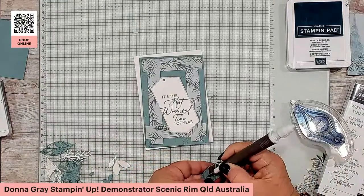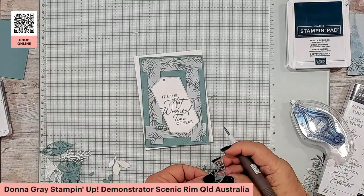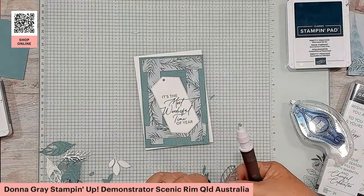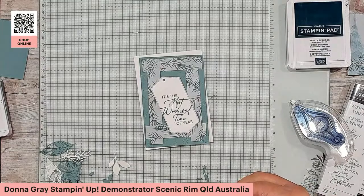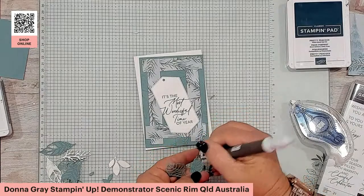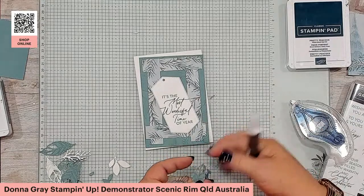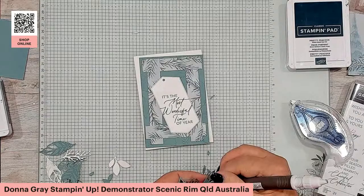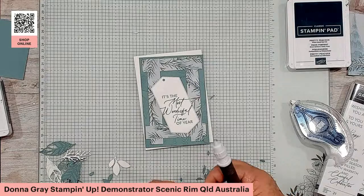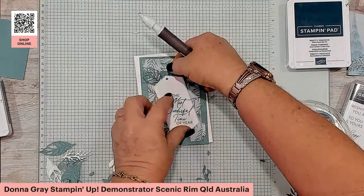Now what we'll do is we will grab our leaves and we will arrange these leaves to give us a really nice look. So we have lots of bits and pieces in these leaves that you need to pop out. If I had my die brush in here, I would have actually used my die brush, but of course it's out in the craft studio as well because we've been busy beavers out there. And I've just broken that leaf, but we can pop that. I'm gonna pop that in behind anyway. So let's pop it in behind. Look at that.